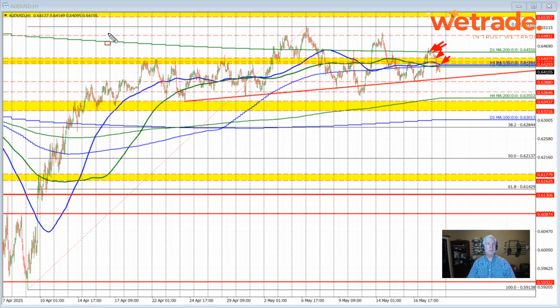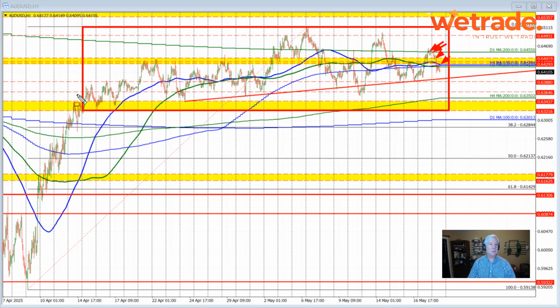Ultimately, however, the price still remains within this red box, which is a confined trading range going all the way back here to mid-April with lots of ups and downs. We're more in the upper extreme, but now with the price moving below the 100 and 200-hour moving average, I should say we're back in the lower extreme of this trading range. So as long as the price remains below that level, the bias remains more to the downside for this pair, with this trend line perhaps as a next key target.